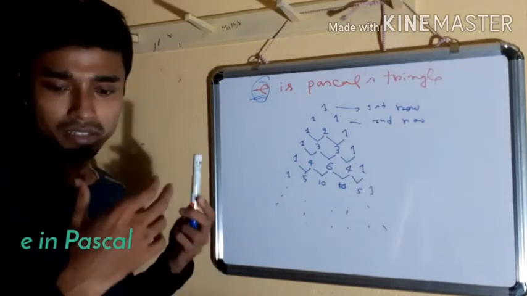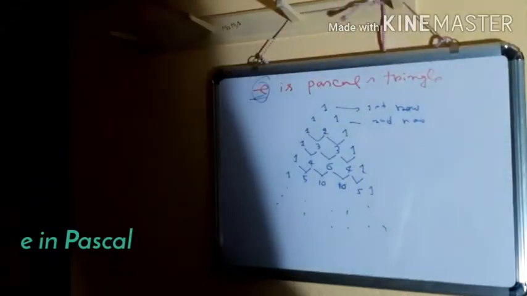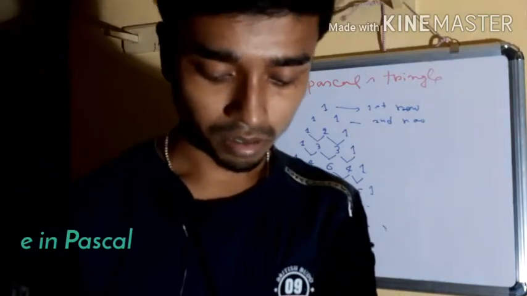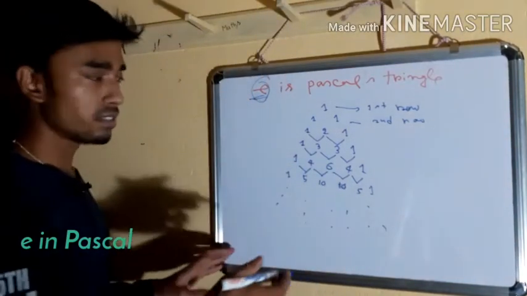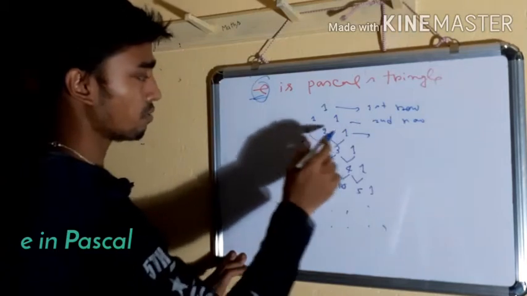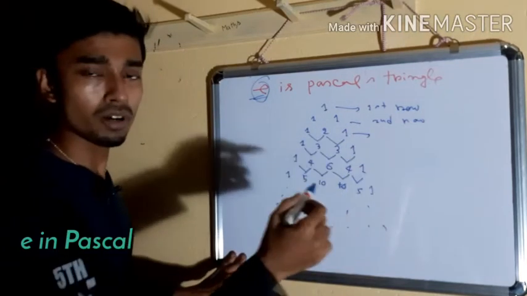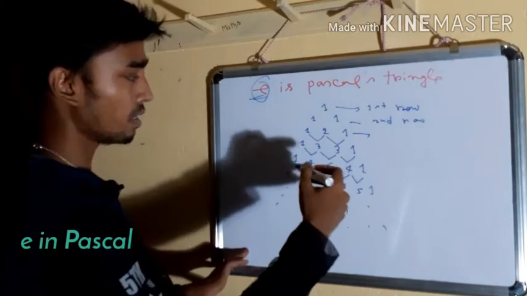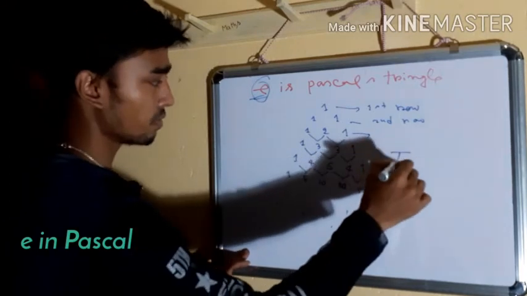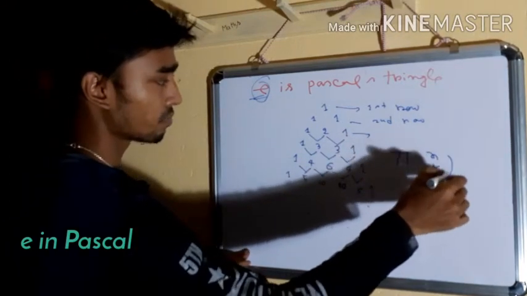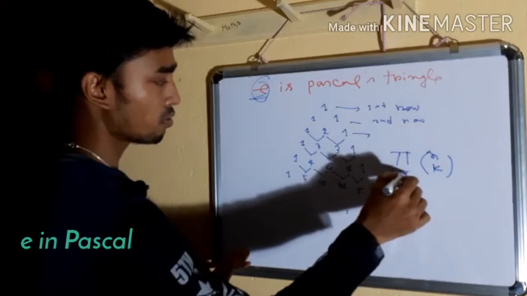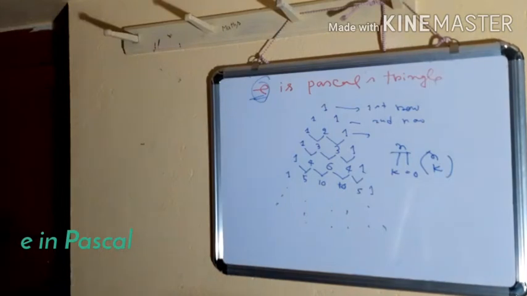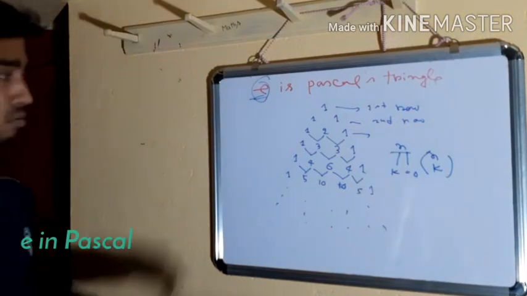Let me tell you something. Before I erase it, I have to do something else. What is the product of the nth row of all these elements? Basically, the product of the nth row is the product of n choose k, where k goes from 0 to n. Yes, I'm correct.